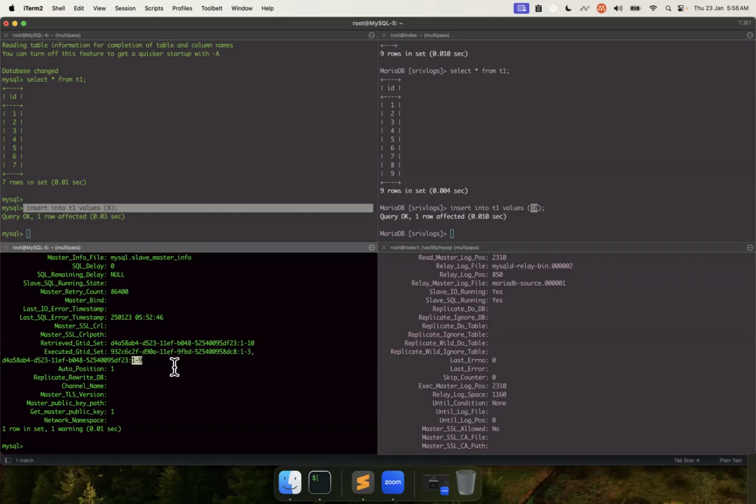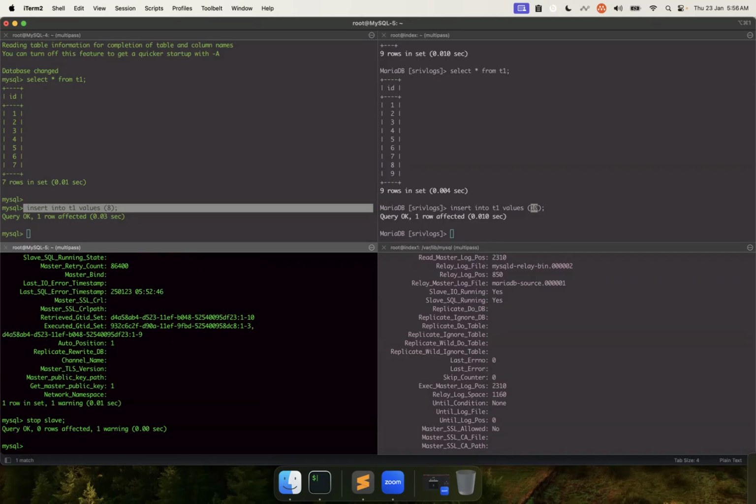So here, how to do it for one kind of event: you can just stop the replica, stop slave. Then there is one more value, which is GTID next. There you can set from which GTID, which transaction number, it needs to start. For example, set session GTID next value. In the bin log also, all the transaction entries will have the GTID next and that particular number.